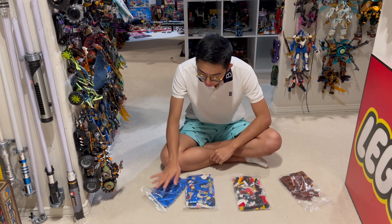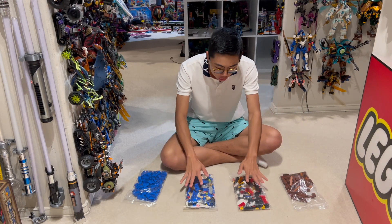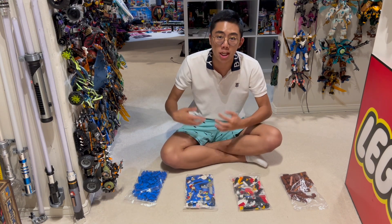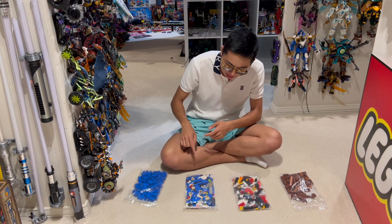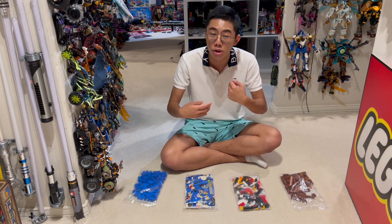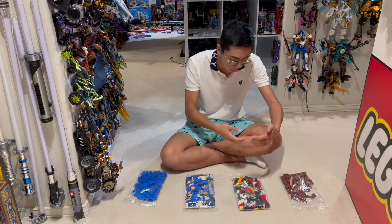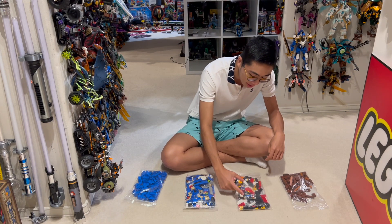It's pretty obvious that this bag has a ton of standard blue bricks and this bag has a ton of standard brown bricks, but I'm much more interested in what is included here. I can see this bag has a ton of really interesting parts: the macaroni elements introduced for the Disney Mickey and Minnie buildable figures in tan, some ball joints, Technic flywheels, a lot of the curve elements like the type of curves introduced in 2002 for Lego Star Wars, and then what looks to be a lot of the pieces for Dr. Robotnik's flying machine from the largest Lego Sonic set. There's even a sealed bag inside of here.